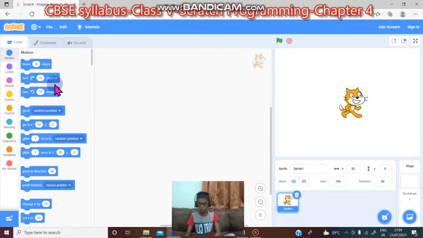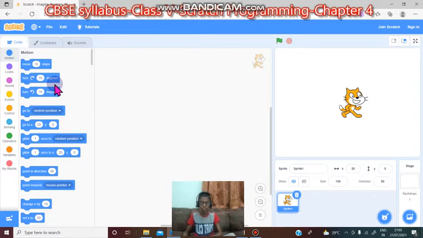Next, let's go into sprites. Scratch projects are made up of objects called sprites. You can change how a sprite looks by giving it a different costume. You can make a sprite look like a person or a train or a butterfly or anything else. You can use any image as a sprite. You can draw an image in the paint editor, import an image from a hard disk, and I have already said that to you. Let's move to the scripts.